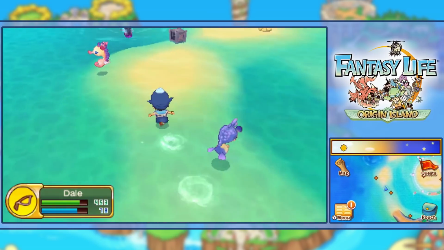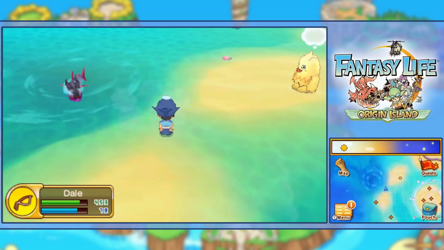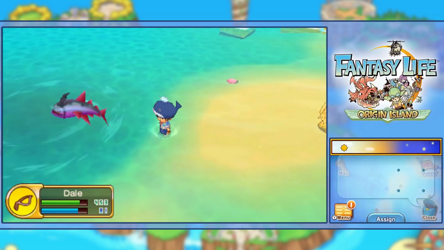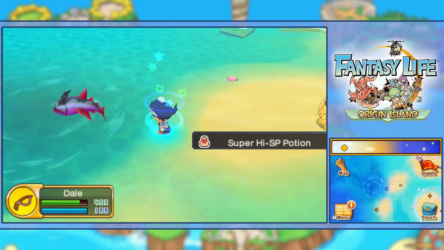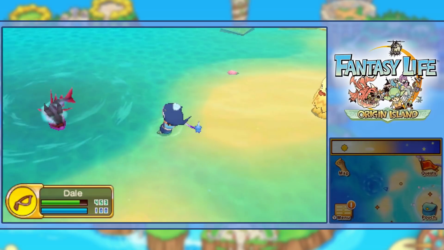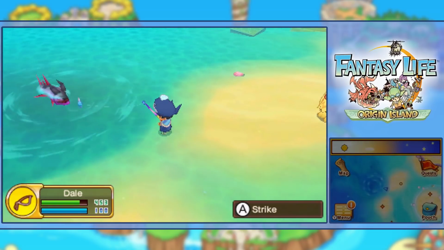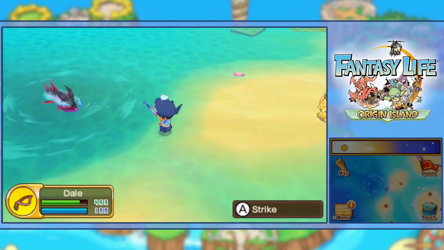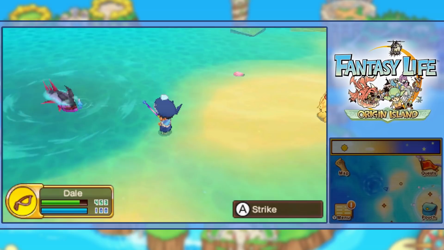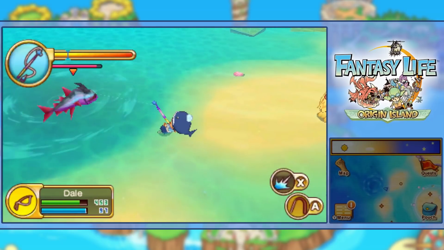Alright, demonic tuna. First of all, let's get rid of this. I don't care for that. Let's see how difficult this is. First things first, I'm going to put on a super high SP potion. And let's see if I even have enough stamina to drain this thing. Oh boy. Looking forward to this. I feel like a first strike would be very, very good if I can get it. But it's actually... Oh, no, I didn't get it. For sure didn't get it.